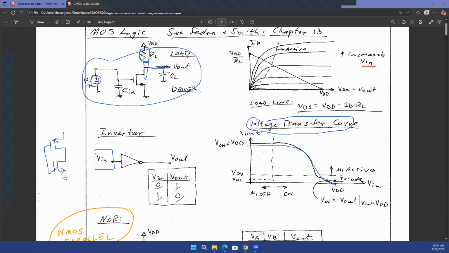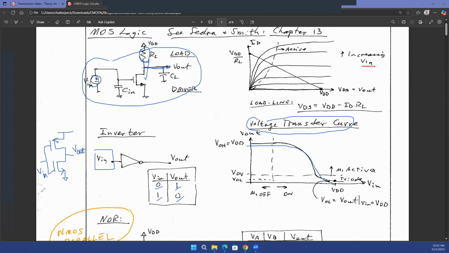And this is a CMOS inverter, which means that it is a complementary MOS transistor-based logic. Why do we call it complementary MOS? Because you have a PMOS and NMOS, both of them in the circuit. And you know that the PMOS behaves as a dual of the NMOS, or the complementary functionality of the NMOS. And that's why this is called CMOS, or complementary MOS, where you have both PMOS and NMOS together.